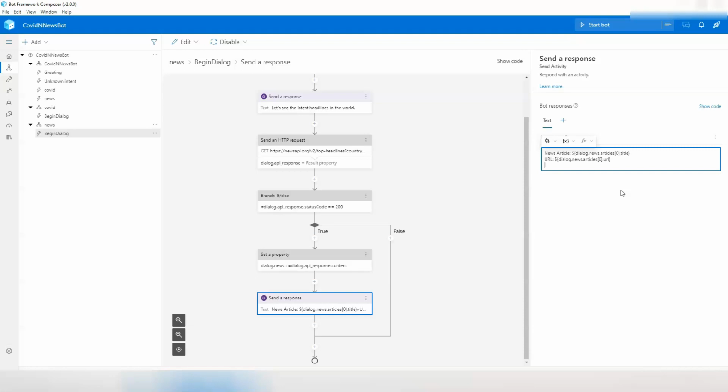And then what else do we want to do? We want to add the publishing date. So then we have dialog.news articles 0.published with the curly brackets here, and that is what we want for one article, and we can just copy and paste it for the next articles, which have index numbers 1 and 2.